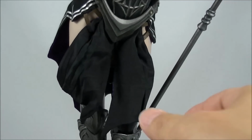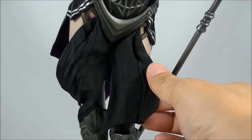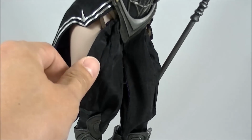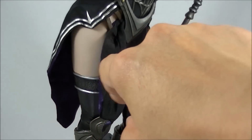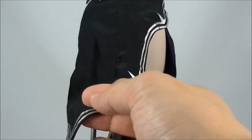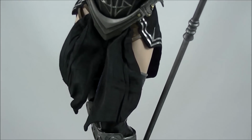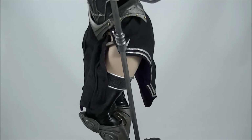The sort of skirt fronts here, they do have a wire, so you can sort of pose that flared out or in sort of any direction you want. So I'll try and get that in a natural sort of draping pose, and you can sort of lift it up, and I'm not going to show you what's underneath that skirt. I'll leave that to your imagination, and if you do get it, you can have a look underneath to see what she does have under there, but let's just say it doesn't leave too much to the imagination.